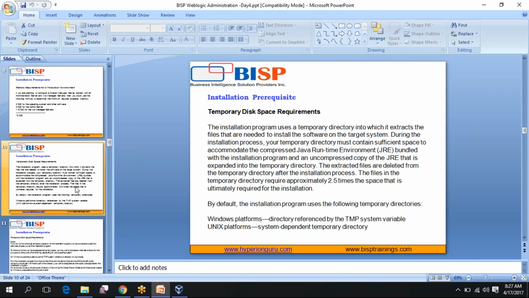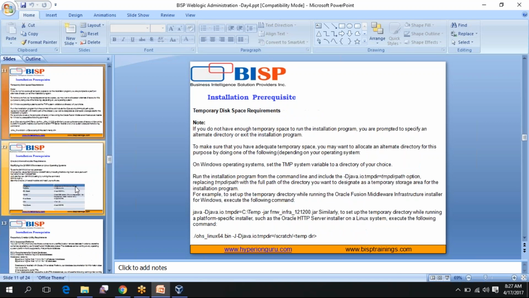It will complain that you don't have enough space in your temporary location. So you can go for a cleanup, and if cleanup is not possible, maybe it is owned by root or you have some very important files that you have kept in temp, then you cannot do that. In that case, you can also specify a temp location while trying to install it.